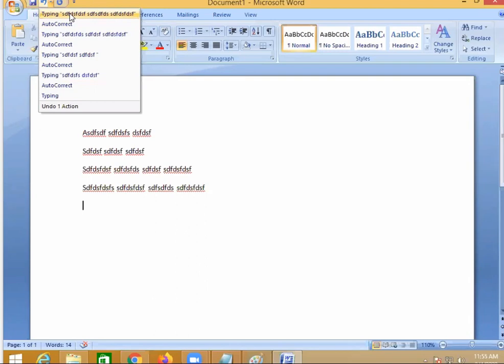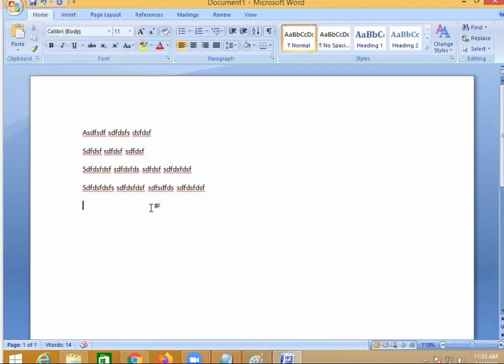No, I cannot undo a specific operation. If I want to undo a specific operation, I have to first undo all the operations which are done before. Means undo operation uses last in, first out. If I want to undo the third operation, I have to undo the first two operations. But I cannot undo the third operation directly. It means it is using one data structure, yes.